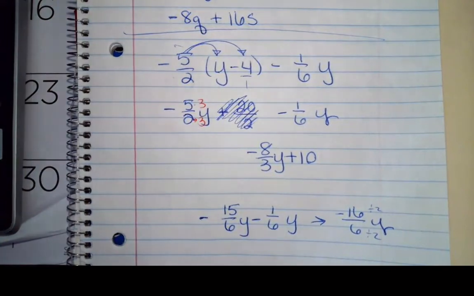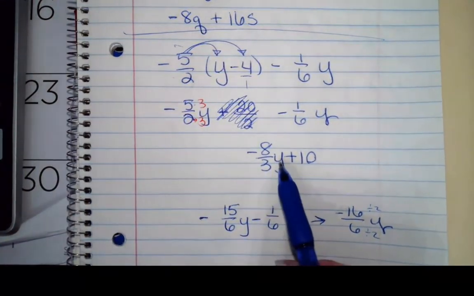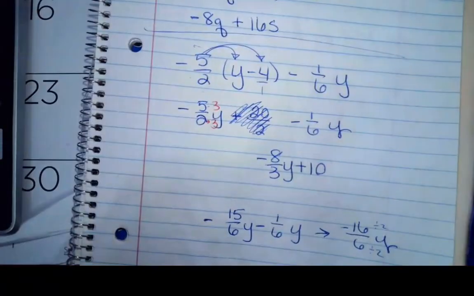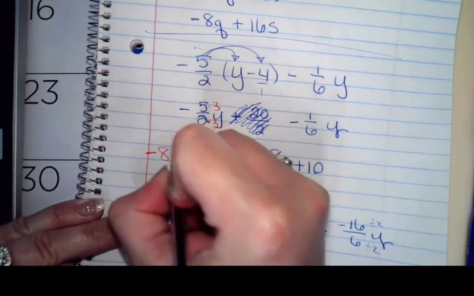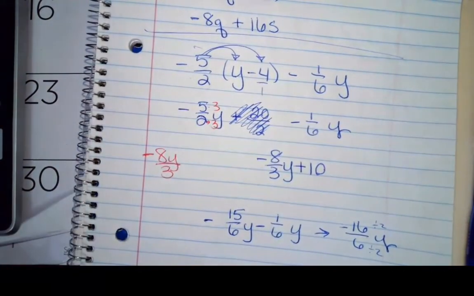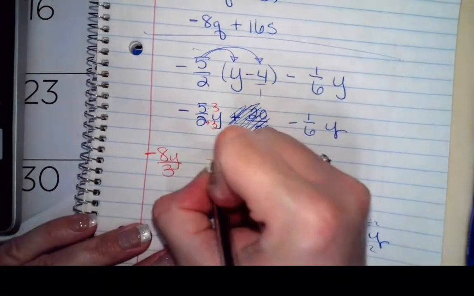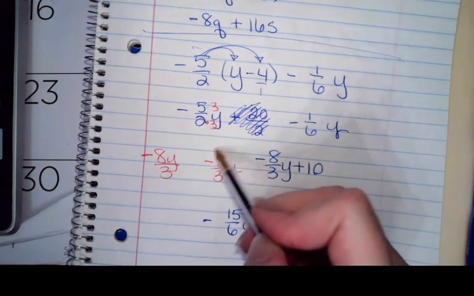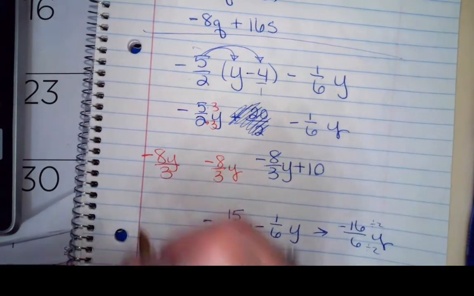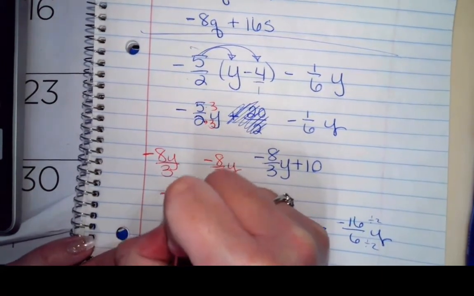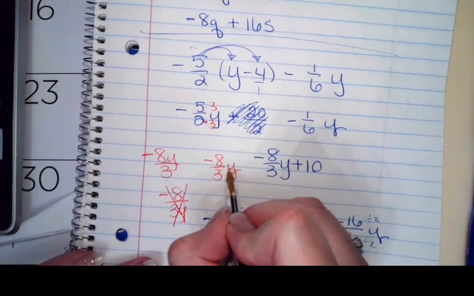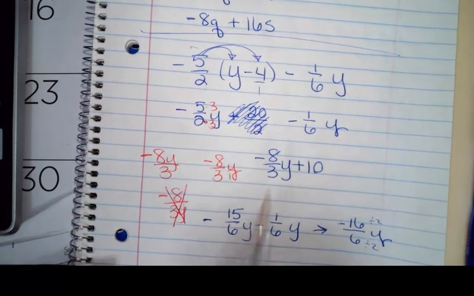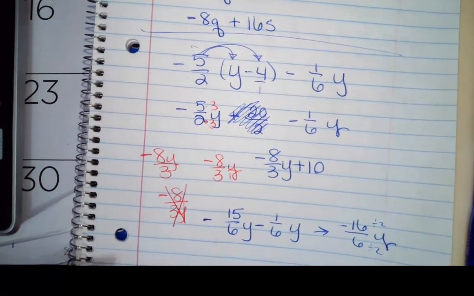Now we're going to pause a second and talk about that, because people get confused, why is this y out to the side? Because remember, I can write anything over 1. So I have a choice here. I could write this as a negative 8y all over 3. That is perfectly acceptable. I could write this as a negative 8/3 y. So it would tell me a fractional part of y. What I cannot do is write a negative 8 over 3y. That y is over 1. So either I can multiply it to the numerator, or I can just leave it outside, out to the right, whichever one makes you happy.